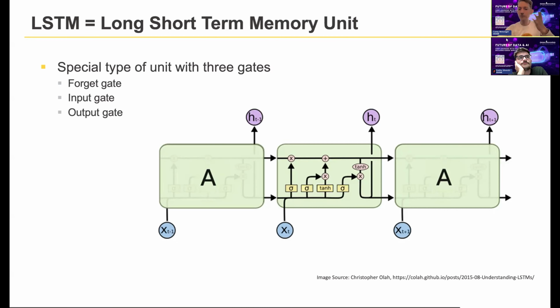Then we have the input gate, which can possibly add things to my memory state. And then finally, we have the processing that happens over here, where we have this output gate. That output gate is going to look at the current state of my memory, as well as my input values, and process something that gives me an output that is hopefully context relevant.